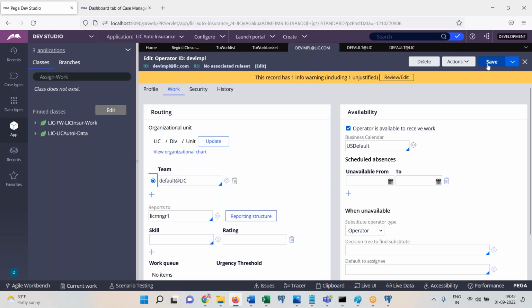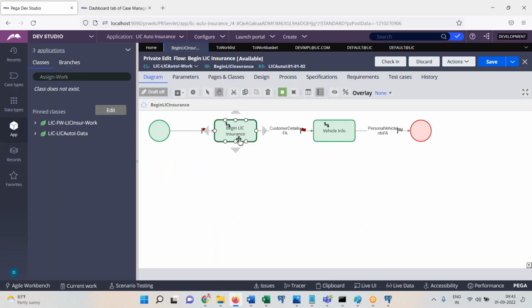Okay, it is possible in reality, it is possible here. I'll tell you other options later. So this is about work operator and work queue relation and work group role name. Okay, next I will explain you about the current operator concept.